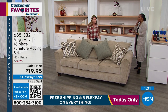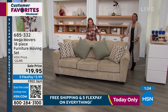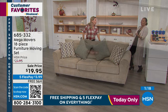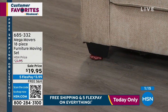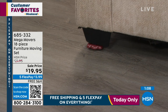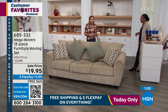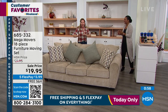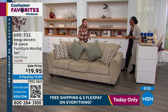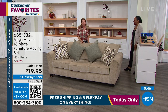Flex pay is $3.99, you're getting all 18 pieces — these are less than $20. These are a must-have. Even if today you use them for yourself, next month your grandmom will ask you to come help her. Now it's not about your muscles. My little dog Bester was marking his territory on my area rug, and I had this huge sectional. I didn't want to explain to my husband why I needed another area rug. So one day when he was at work, I used the Mega Movers, moved the sectional out of the way, rolled up the old rug, got a new one, put it down. He had no idea.